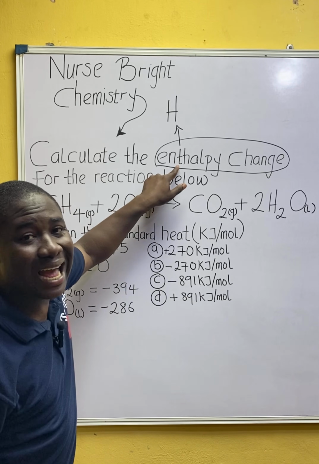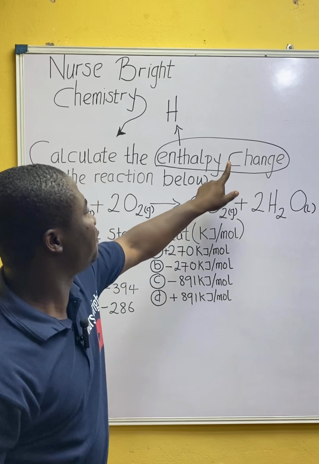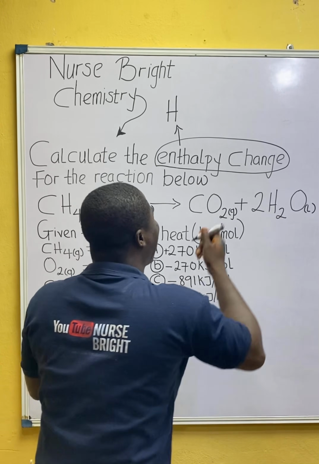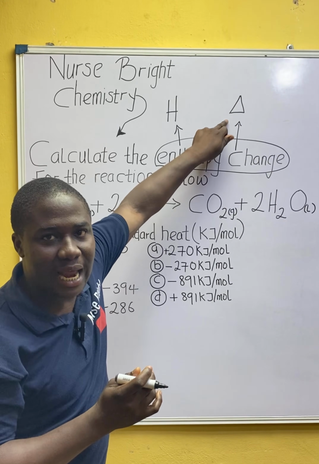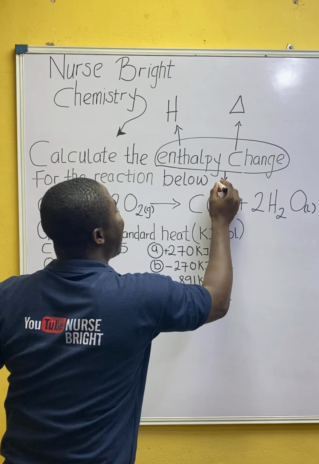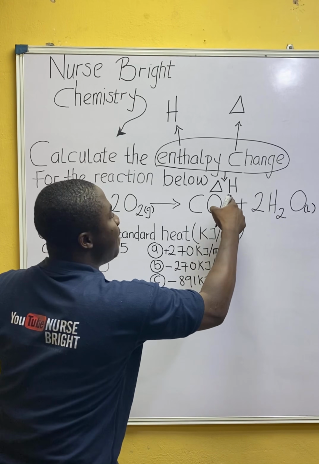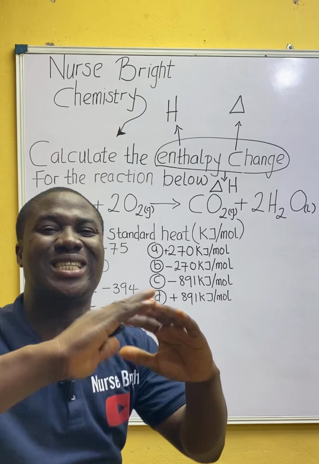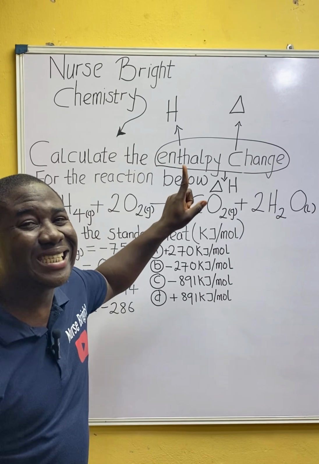As we're having enthalpy, which is symbolized as H, so we are having what we call enthalpy change. You know, whenever you see change in science, it is symbolized as delta with this sign. So enthalpy change itself will be symbolized as delta H, which is change in H. All right. Remember, we said already that this H is the enthalpy of a reaction, which is the heat content of a reaction.